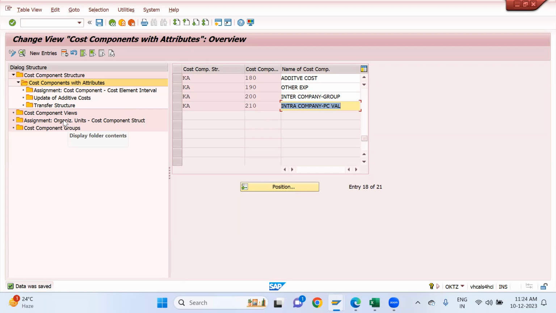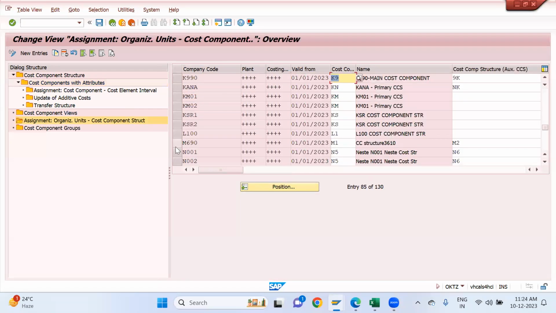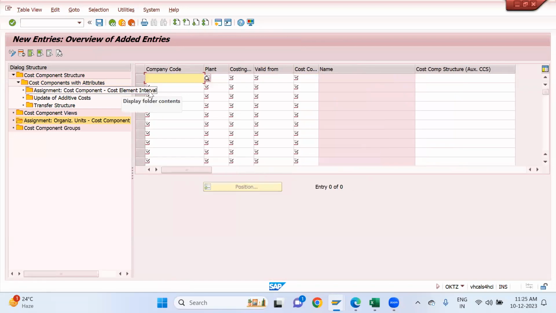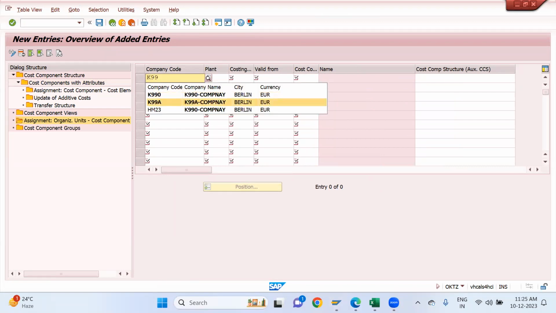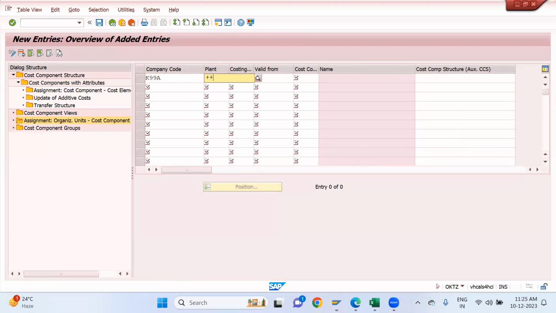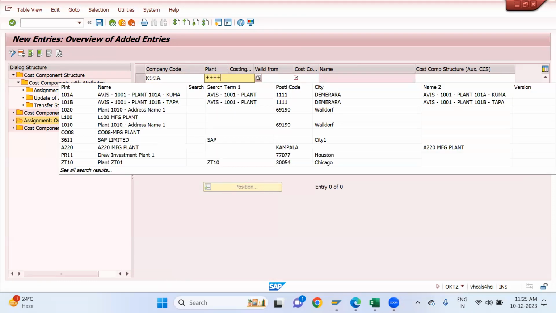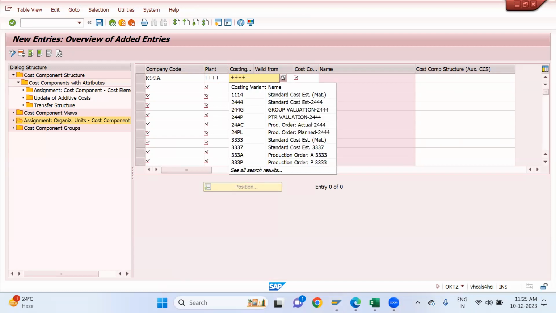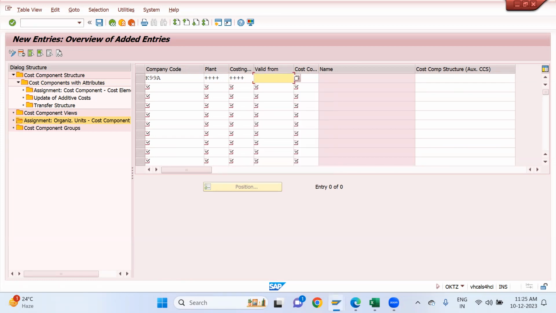And assignment of the organization, company code structure here. Go for K99A. Plant: here I'm going to create 2 plants. And costing variant: PPC1 required, ZPC1 required, ZPC2 required. So instead of assigning all 3 costing variants, make it a costing variant and make it 2023.